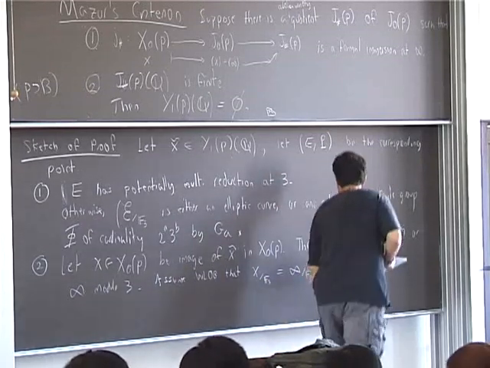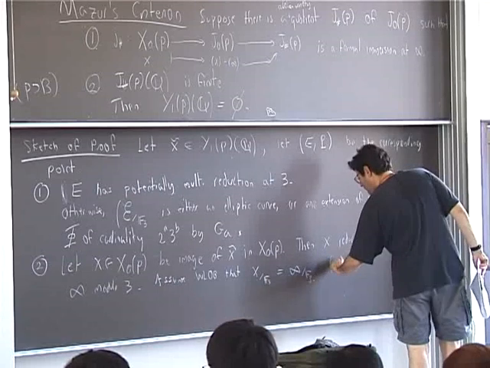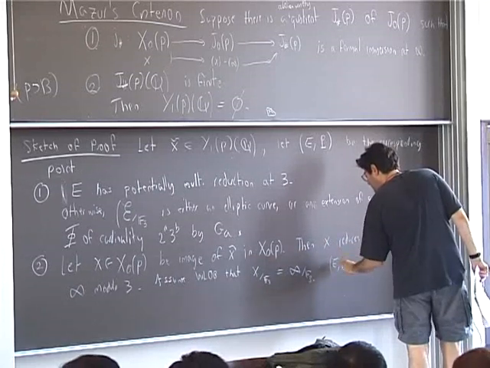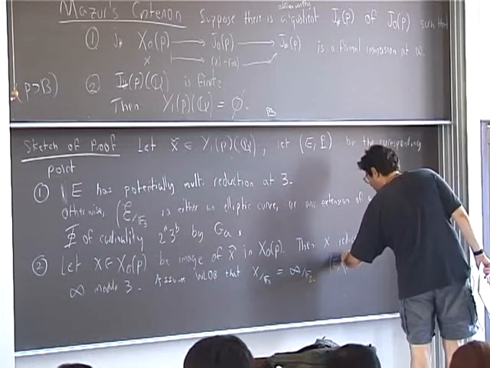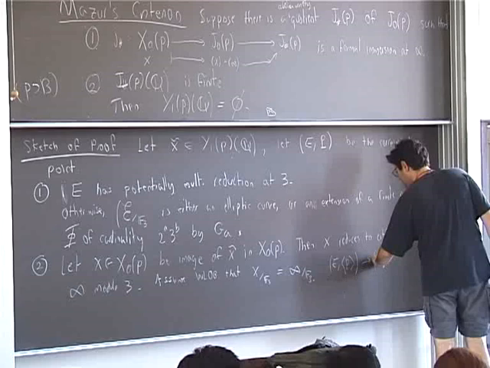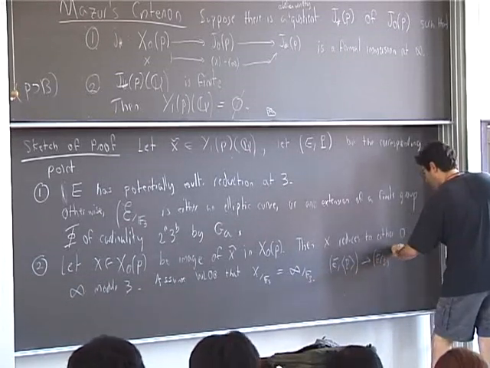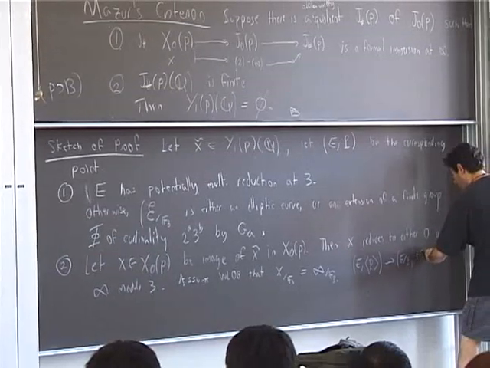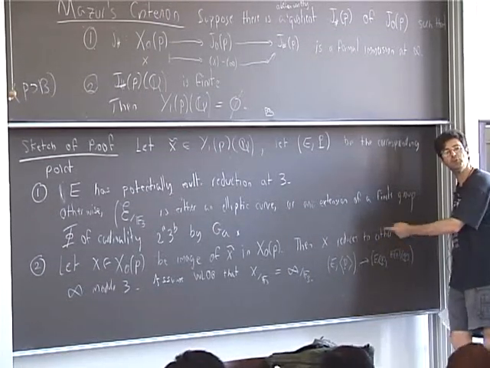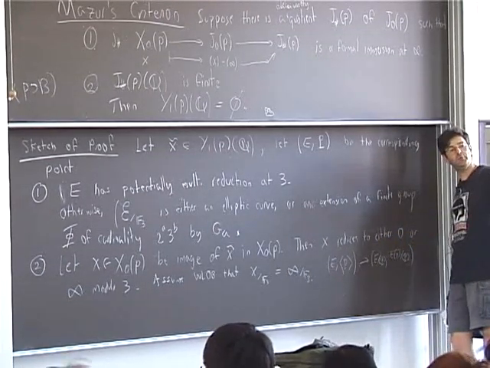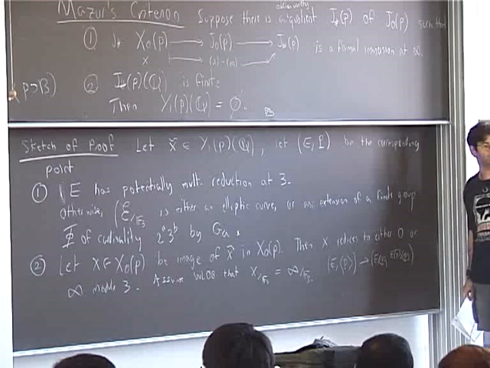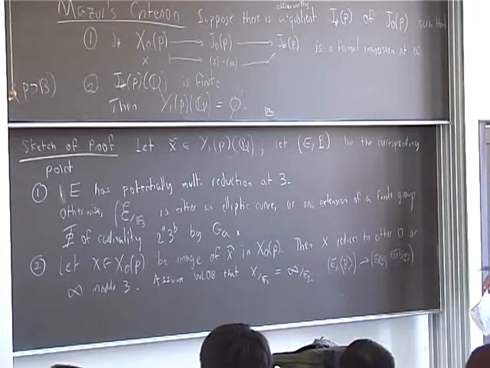So why can I do that? Well, if it reduces to 0, I can take the moduli pair corresponding to x, the elliptic curve E together with the subgroup of order p generated by this point P, and replace that by the quotient E mod the group generated by P, together with the full p-torsion in E modulo the group generated by P. This correspondence gives me an involution on the curve X_0(p), which interchanges the cusps 0 and infinity. So if your point reduces to 0, you can always get it to reduce to infinity by applying this involution.